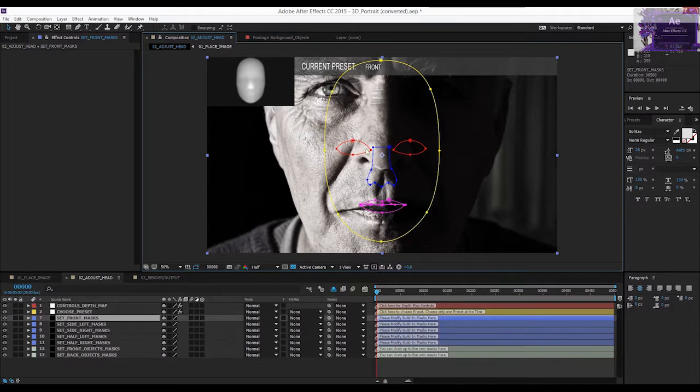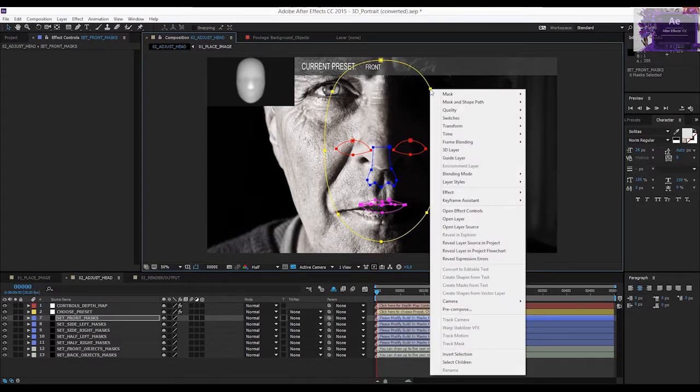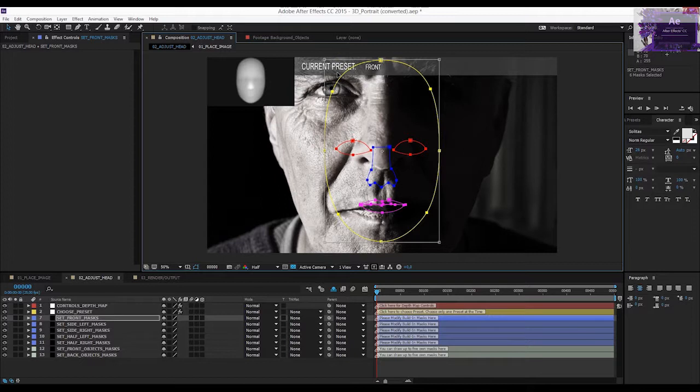I'm gonna click on a random point of any of those masks and then draw a rectangular selection around all those masks. And I want to scale them roughly into position. To do that, I'm going to right click and go to Mask, Shape Path, and select Free Transform Points, which gives me a bounding box for all those masks.